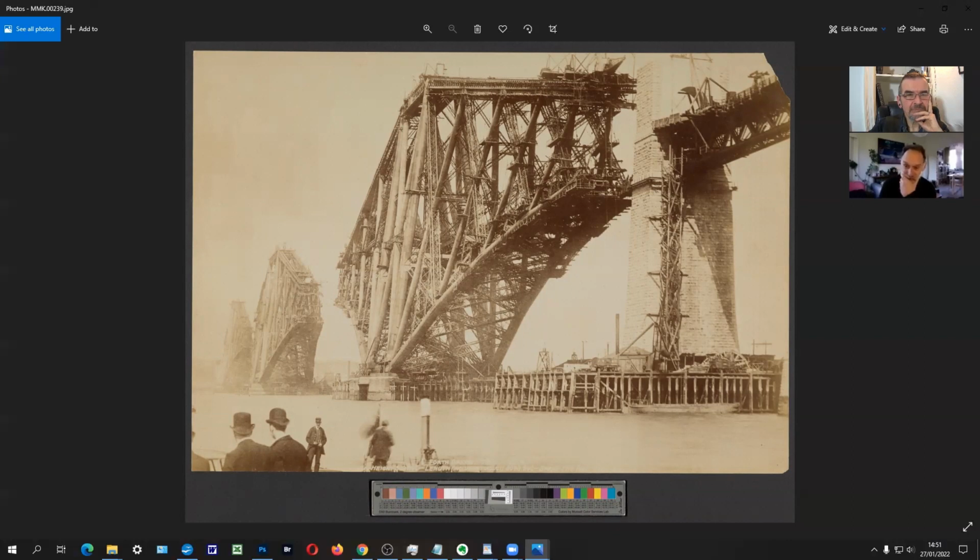And today, what's our experience? Well, we can experience it from the same perspective, of course, but the way most of us see it is in our peripheral vision going across one of the other two bridges. So it's a completely different experience now than what the folks standing in the picture would have experienced in the late 1880s.